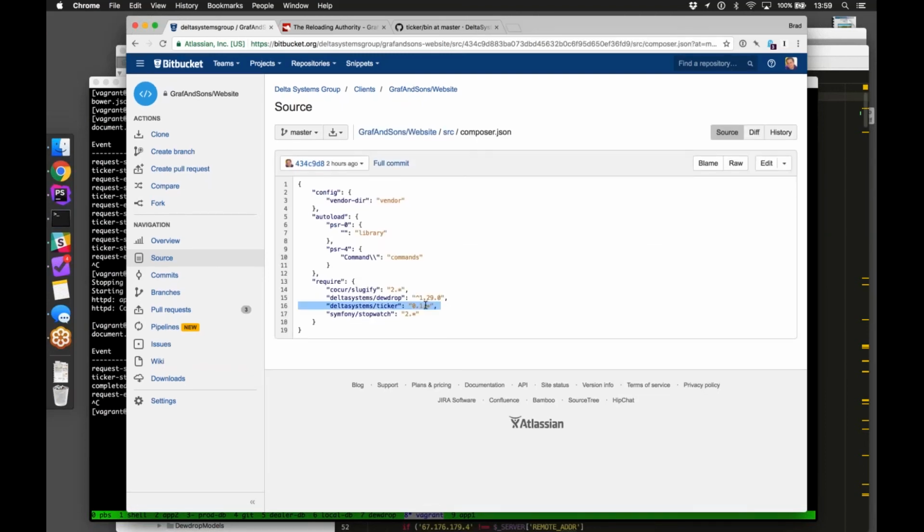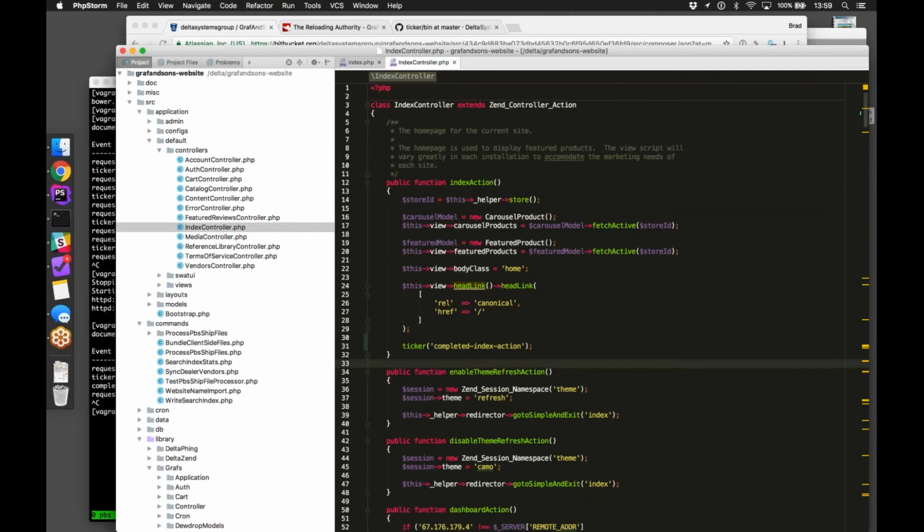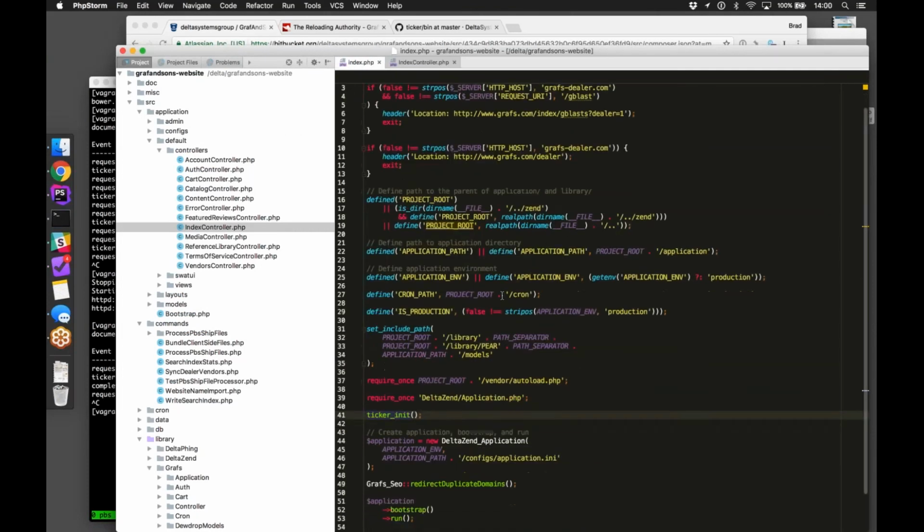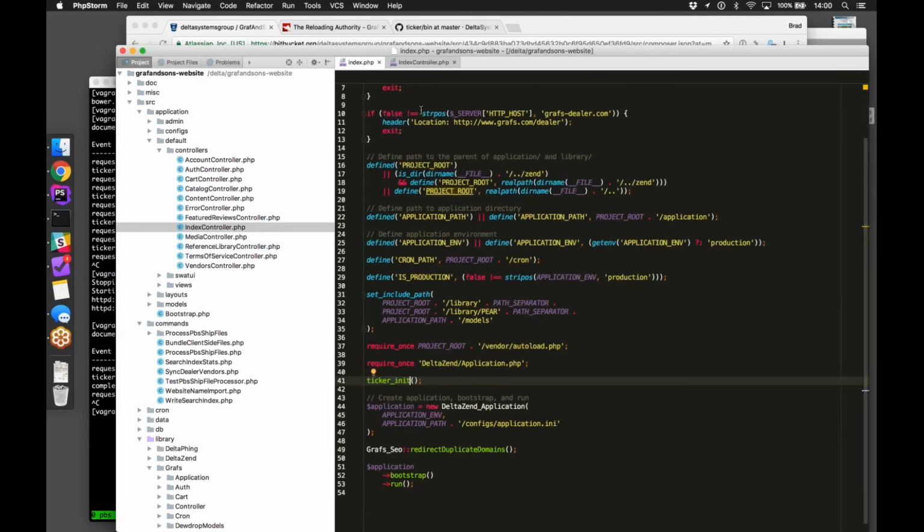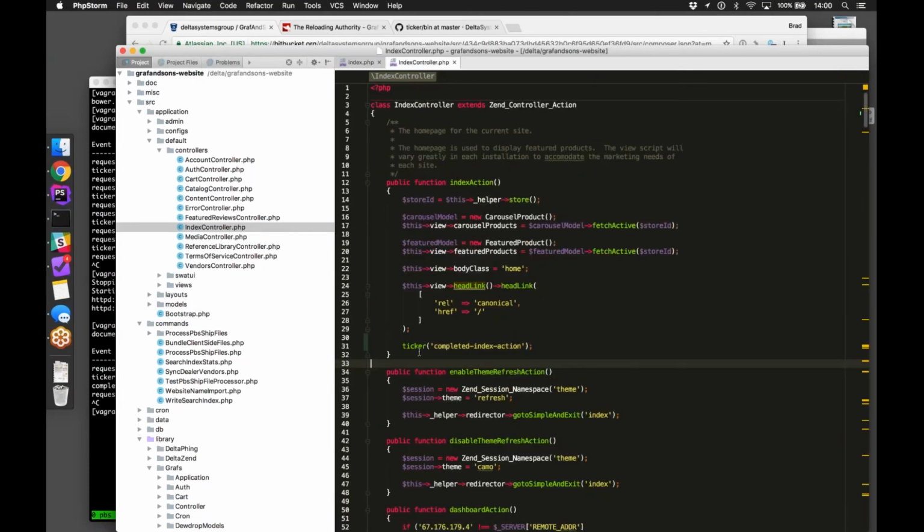It's just this. And then, yeah, once you have that, all you need to do is call ticker init. That'll get you the request timing that I showed, and then every call that you make to the ticker function will just add another kind of checkpoint in the log there.